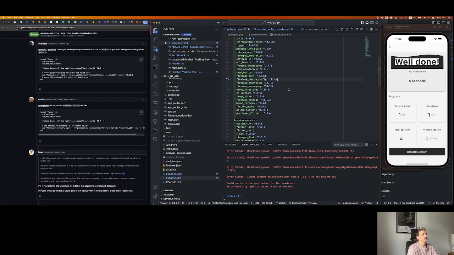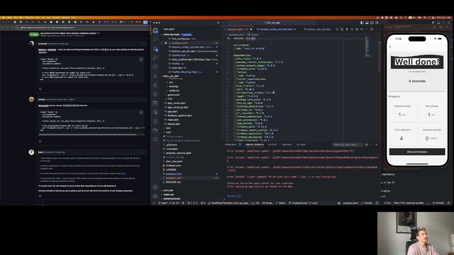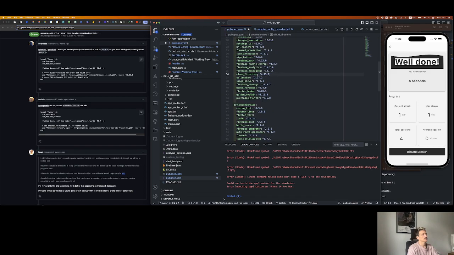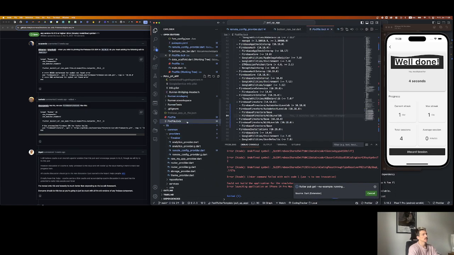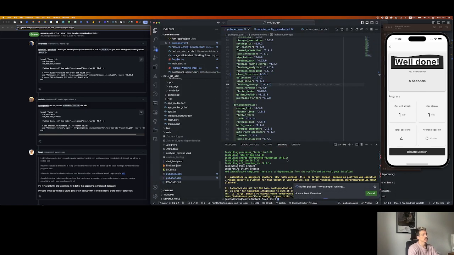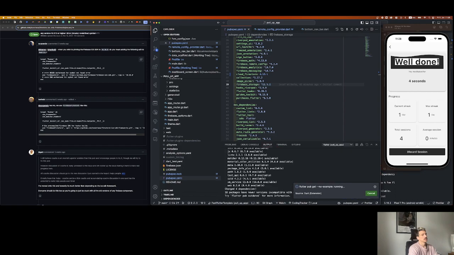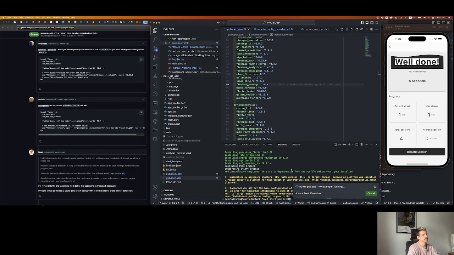So Firebase core was 13.1 and Firebase core. Okay, so let's pin it to this one and delete the pod file log again and integrate.